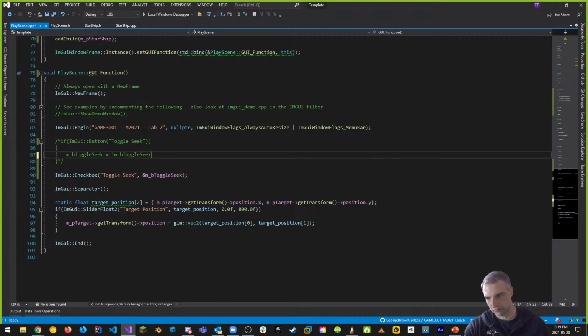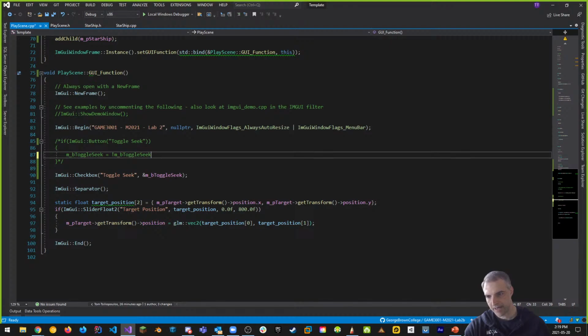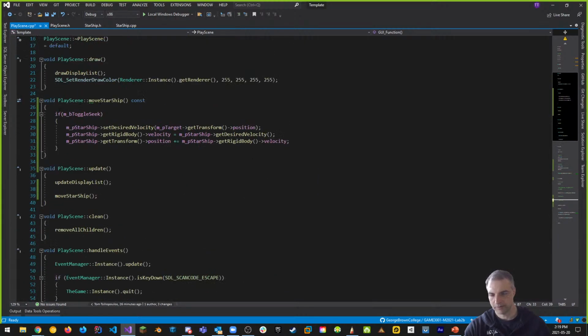If I want to do the button version, it looks like this. But there's no feedback this way. It doesn't give me a checkbox like this. So first we need to do this. I had to remove the const from GUI function and as well from the placeScene.h. So no const after GUI function, right? That enabled me to do this, okay? And then what I did was I took the toggle seek Boolean and I wrapped it around my movement function. So if I go up to my movement function, all I've done is I'm saying if it's on, then make it go. Otherwise, don't. Lyra, are you good now, or do you need more?